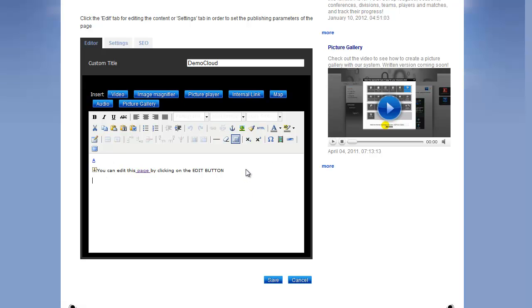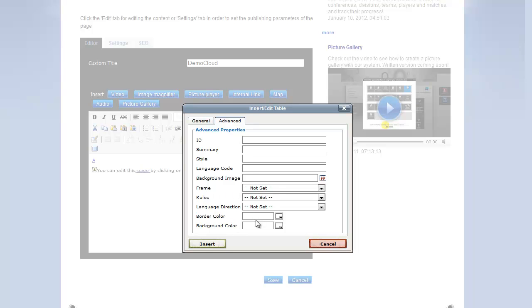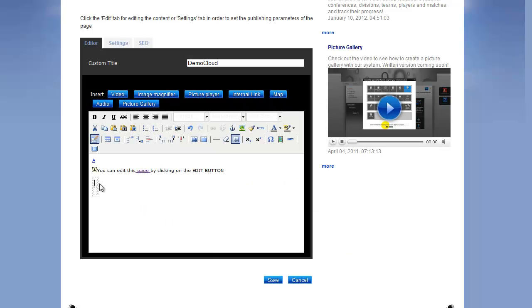You can insert tables with this button. You have to first set the number of columns and the number of rows you'd like. If you'd like to have some padding between the cells, you can use this. You can use alignment, whether you want the text to align in the center, left or right of each cell. And here you can have background colors or even background images for your tables. And when you're done, just click Insert, and you'll see a display here, and then you can start entering text, and naturally you can put images, videos, whatever you'd like into these tables.